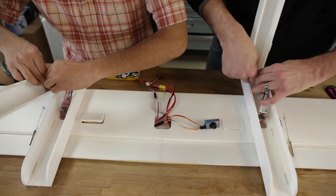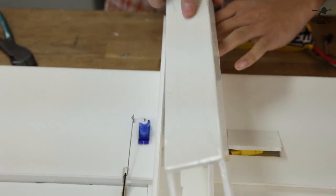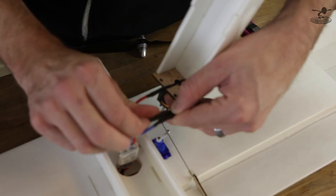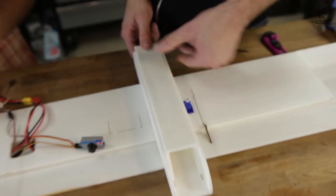So to fix that, we're just going to unplug any two leads we want. Now it's really important with ESCs that you don't have the brass for one lead touch the other. If your insulation's ever not good enough and these can touch and short out, you're going to blow up your ESC. You have to be very careful. So make sure they're properly insulated, even if you have to use a little piece of tape.